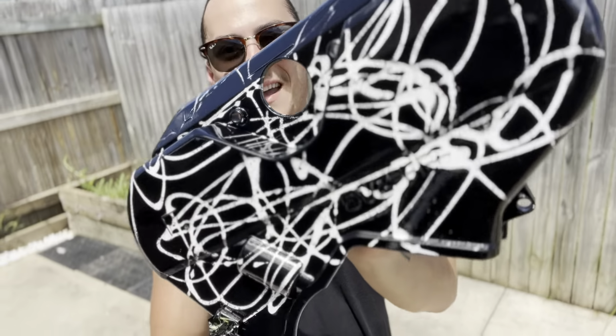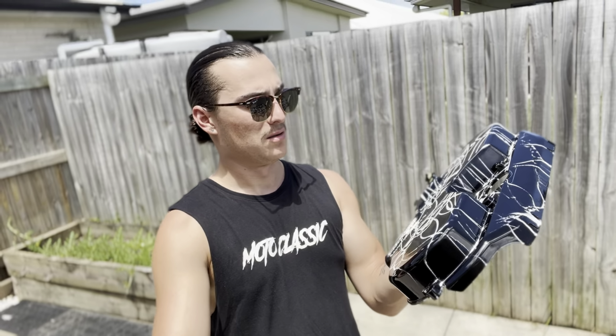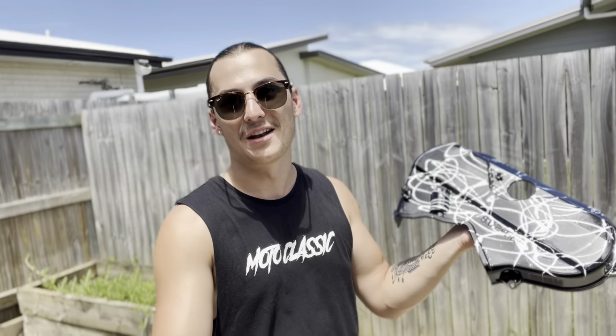Clear coat is now finished. Looks pretty good. Don't know, I think white maybe looked a bit better, but anyway, that's it. Shows you guys how to do it. If you use all different colors, it's going to look even better.